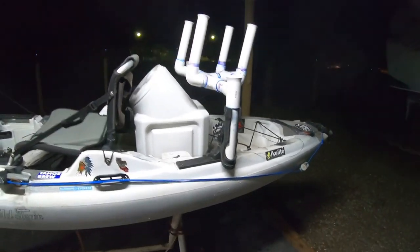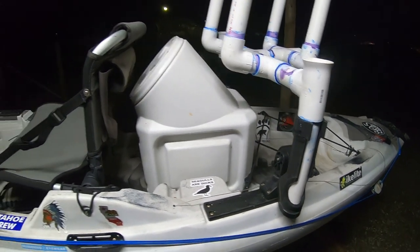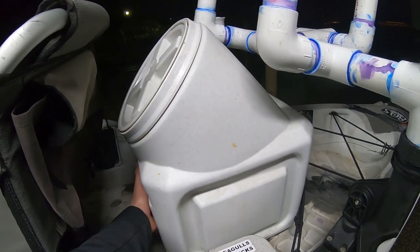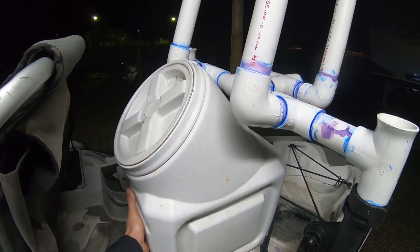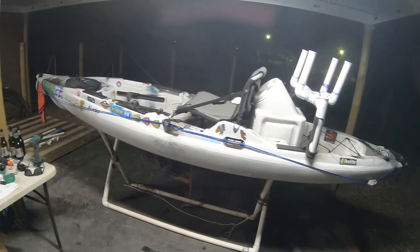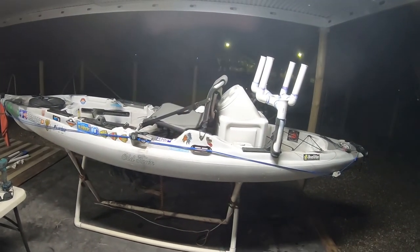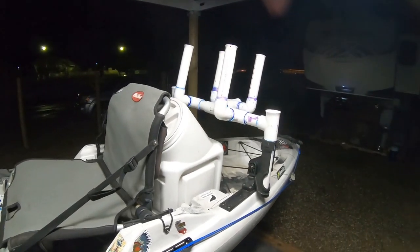It's cool. I cut these too, so I lowered it. I mean, that's as low as it's gonna go. And how this is actually gonna sit, it's gonna sit back pretty much like that, so a little further back than what it is. But yeah, there you go. There's some rod holders. I'm gonna paint it and I'll make a video tomorrow morning.